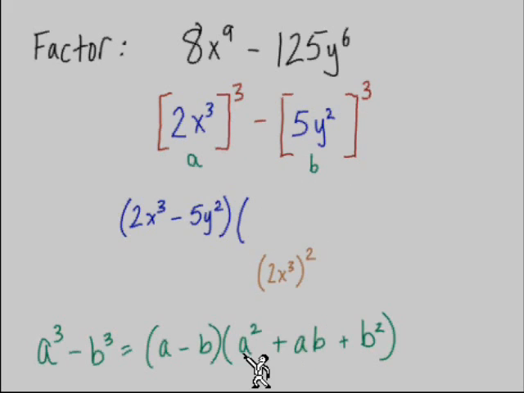Second set of parentheses starts with A squared, and so our A is 2x to the third. This is a very common place to make an error, to go off path a little bit. What you really need to think of this as, this entire term, 2x to the third, all of that gets squared.